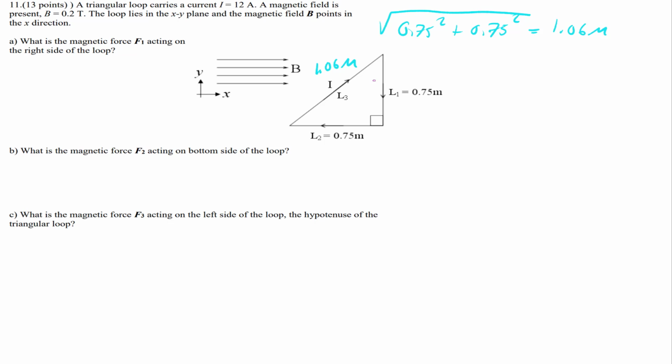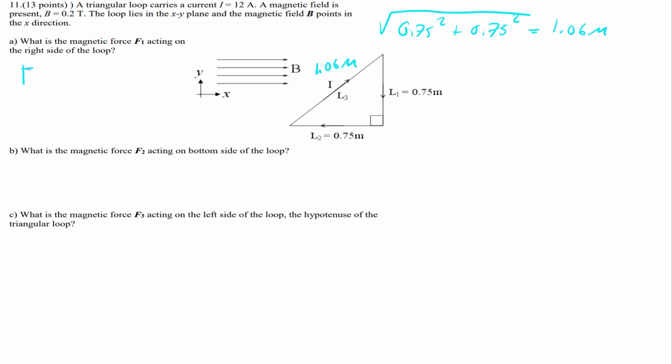Right, so we have to find the magnetic force F acting on the right side of the loop. When they're saying the right side of the loop, they're talking about this side, right there. Okay, so what equation am I going to be using? Well, they just gave me the length, the current, and the B field. And they gave me the sine. It's not obviously explained to you, but the theta is just going to be 90, because this is a 90-degree angle. We are perpendicular, and sine of 90 is just 1, so I'm not going to write it out.